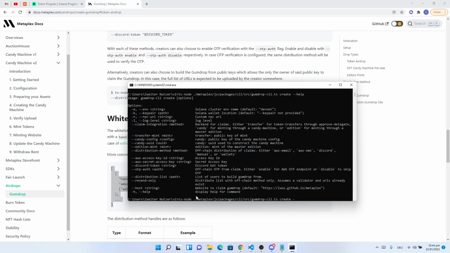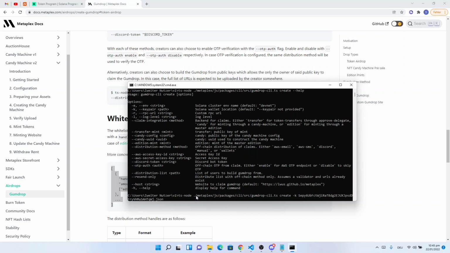So, now that this is achieved, what we can now do is generating our create command. Therefore, we will begin with the key, which is our seller key pair. Then the next thing we have is claim integration, where we will use the transfer as mentioned before. Then we have --transfer mint, which is our token wallet public key and not the .json file, so remove this .json.